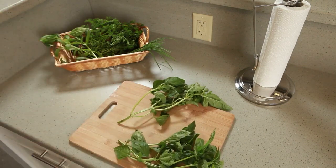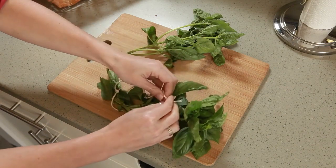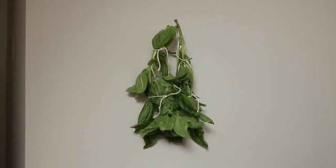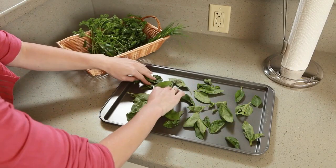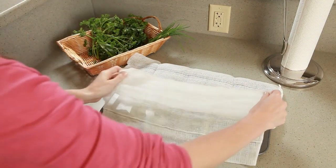If you have harvested an entire plant, split the stems into two bunches. Tie the branches of each bunch together well with twine or yarn. Drape each bunch upside down over a hanger or wall hook in a dry, warm area. If you have harvested individual basil leaves, place them on a cookie sheet or plate and cover them with cheesecloth. Air dry the leaves for several days or until they crumble in large pieces.